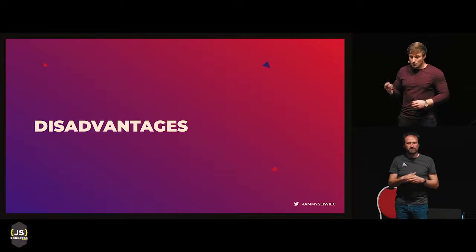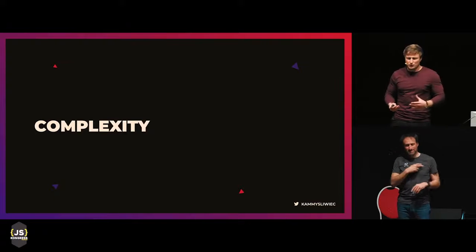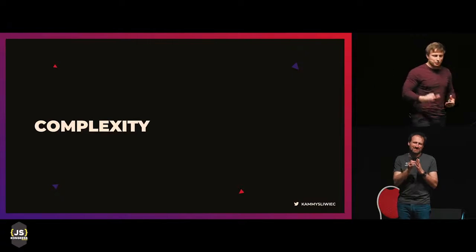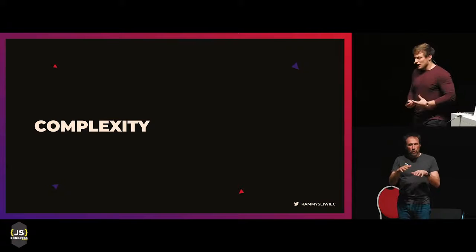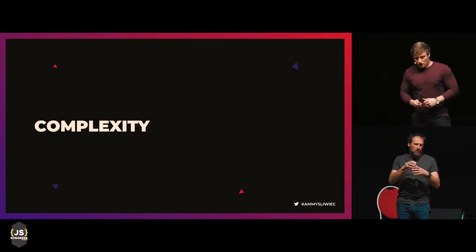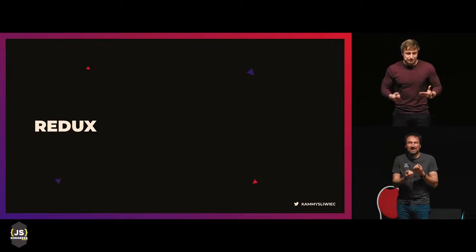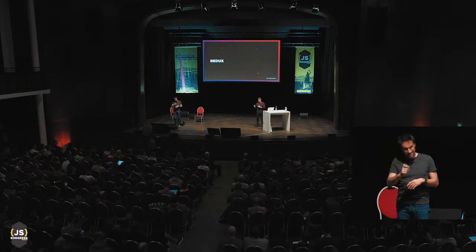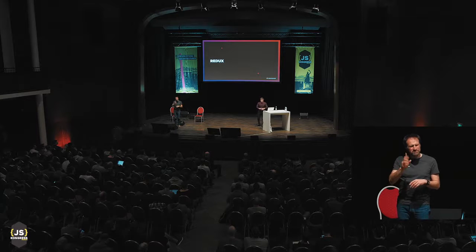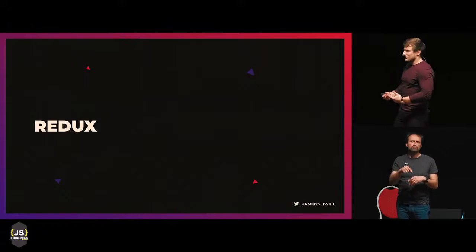Let's real quick jump to the disadvantages right now. So I would say that there is one huge disadvantage, which boils down to a few other smaller ones, but generally it's called complexity. So lots of boilerplate code has to be written to achieve even simple operations. For instance, a great example, Redux. Everybody who is writing front-end applications nowadays is familiar with Redux as a state management solution, right? And Redux is kind of inspired by CQRS, by event-driven architectures.